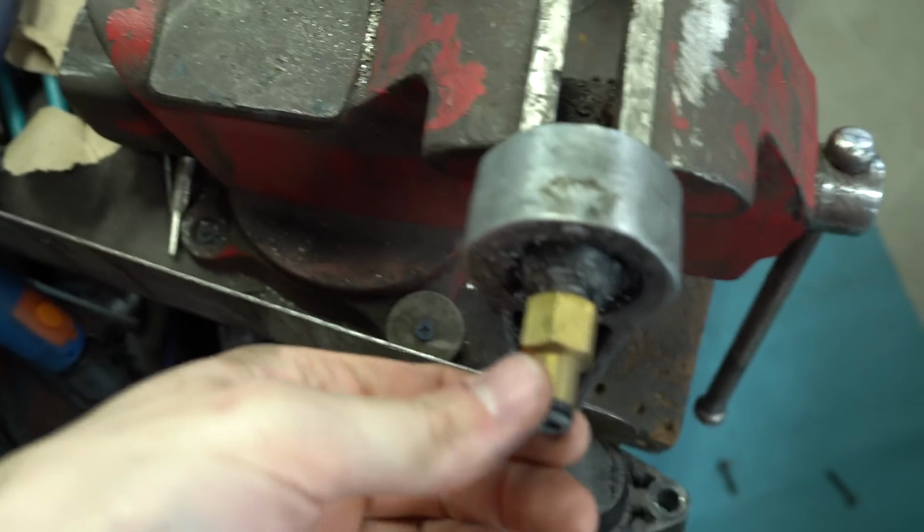Obviously not. Well guys, honestly, if you judge me for this one, I'm completely okay with it. This has just gone too far, but we're making things happen. Quite embarrassed to show you this, but at the end of the day, there's nothing I can do about it. The only thing that I have that will fit this is this brass air fitting, and we didn't even have a dog bone mount either before, and we need something. So this brass fitting's gonna work.